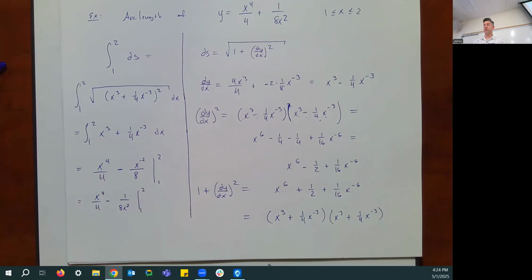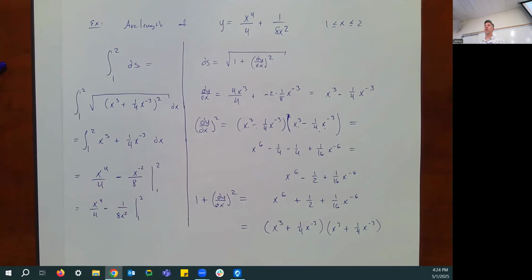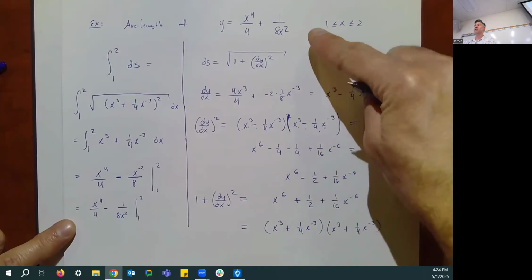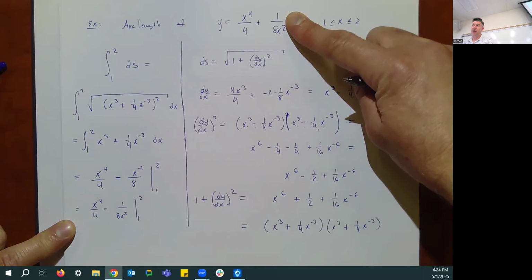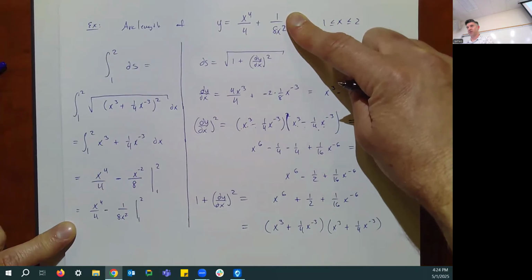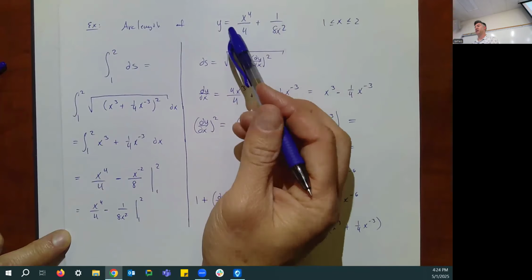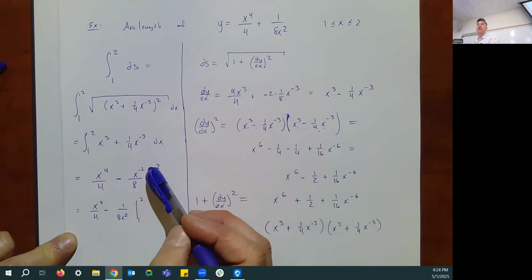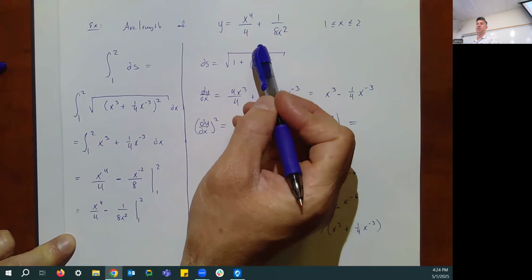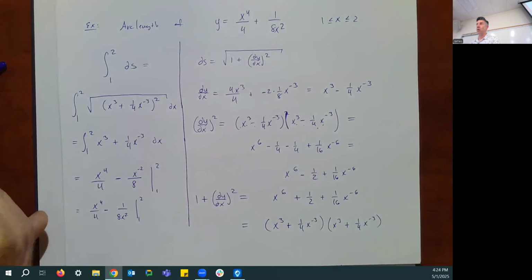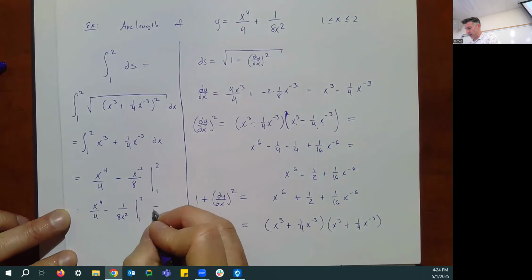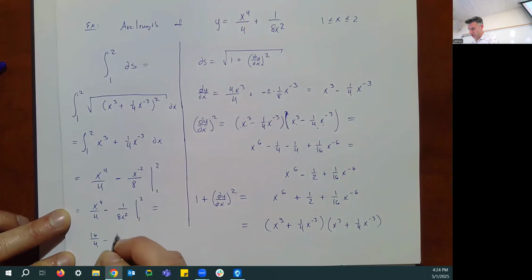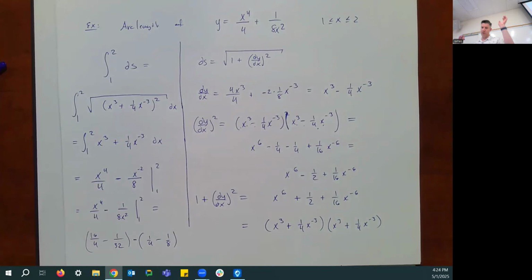It almost feels kind of silly because we've done all this work to end up with practically the same function we started out with. And unfortunately, you do have to show it. When you see something like this, it is very, very likely that after all of this work, the function that will be your integral will be the same function as this with the middle sign changed. Almost always. And then we plug in and we get 16 over 4 minus 1 over 8 times 4, minus 1 over 4 minus 1 over 8. And I wouldn't do anything else with it.